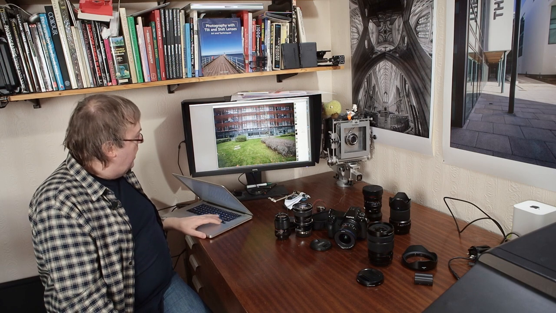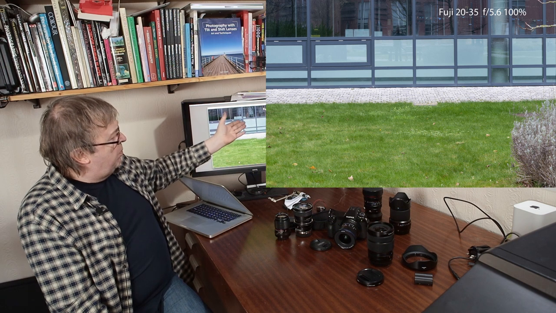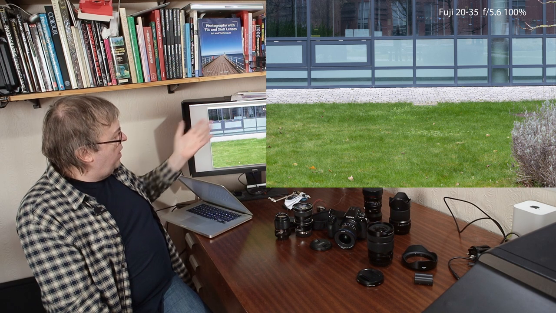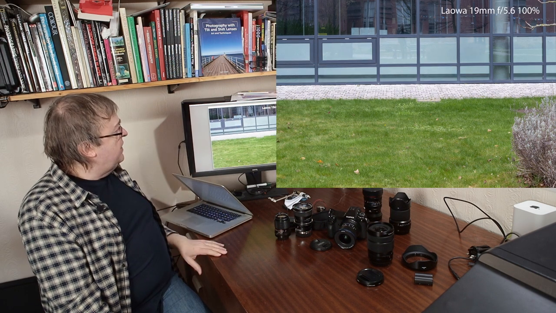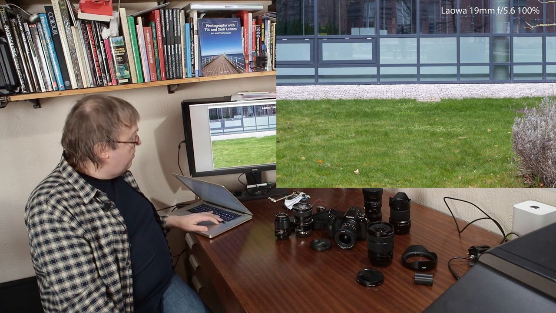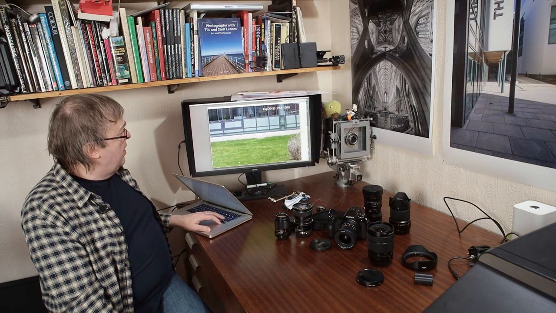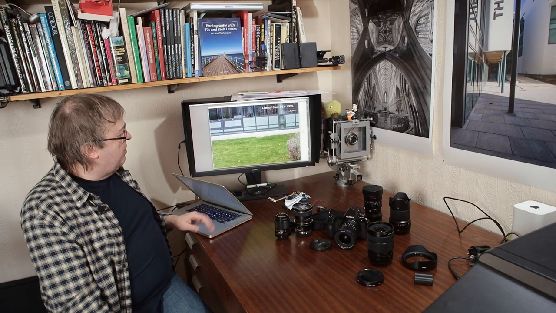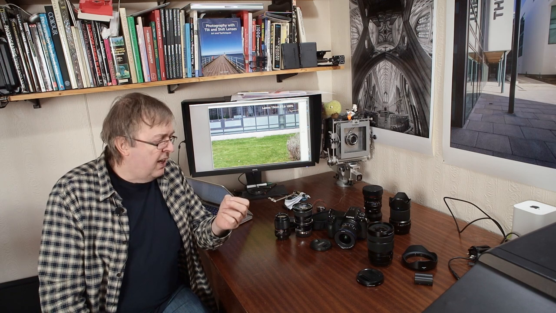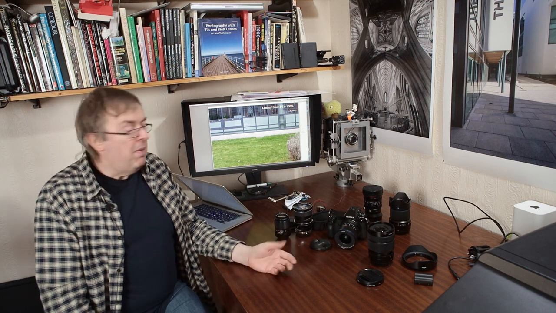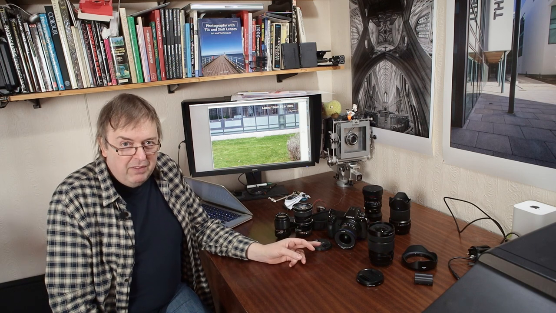Well, if I look in turn, and this is a shot at detail, by the way, I've optimally processed each image from each lens. That's the 20-35 at 5.6 and that's the 19 at 5.6, after I've done various corrections on the Laowa as well in Camera Raw in Photoshop. Now, there is very little difference. They're both good sharp lenses. Might I give a slight nudge to the lens that costs 2.5 times the other one here? Yes, I might. But the 19's doing very well.